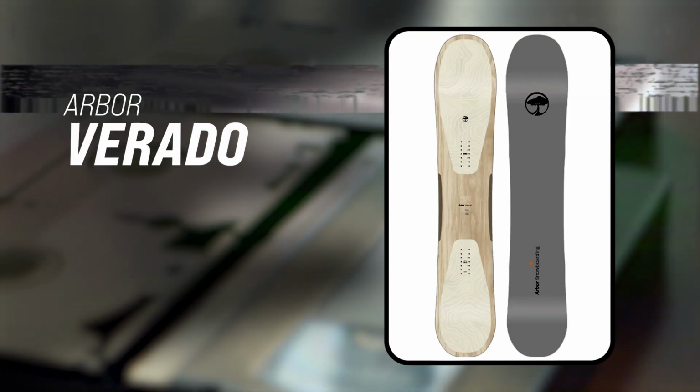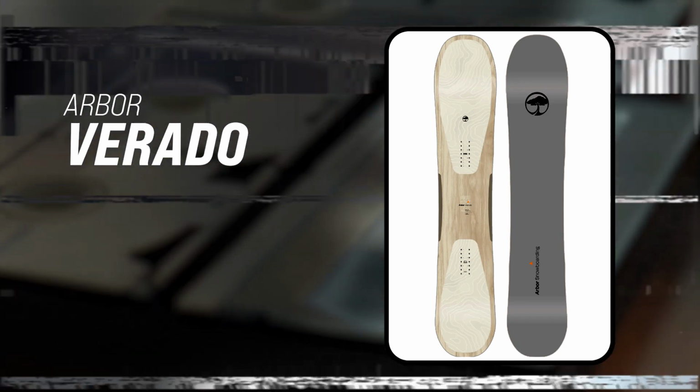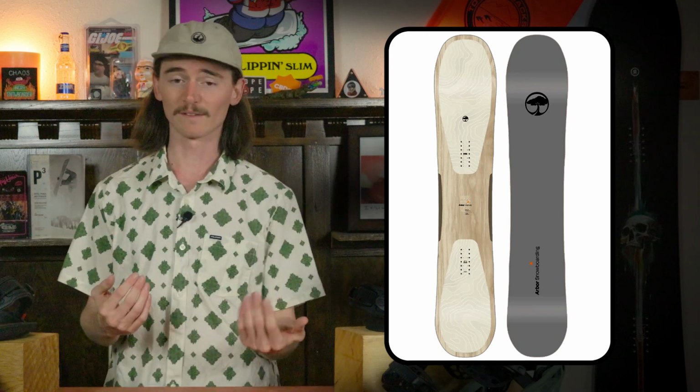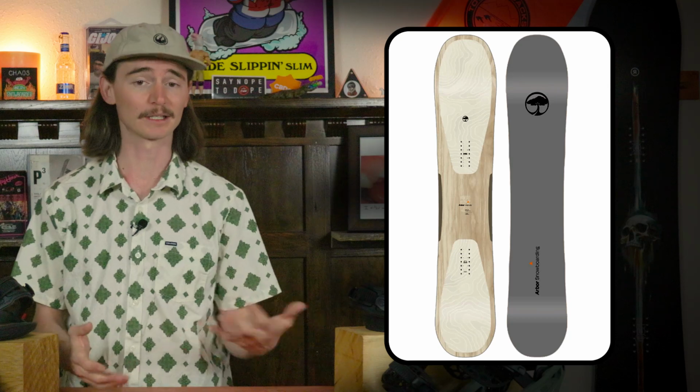Number 5, the Arbor Verado. This board used to be called the Arbor Coda Rocker, but they changed the name this year to confuse less people, and I'm 100% down with it. So this board is going to be a full reverse camber board with grip tech right underneath your bindings pretty much, or those inserts. So what that's going to do is that's going to grip into the snow. So even though it is going to be super easy to swivel around, you're still going to have good edge hold to it where it's not just like you're on one of those saucers just spinning or anything like that.